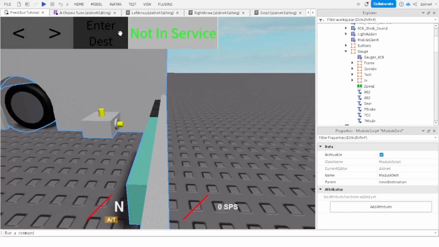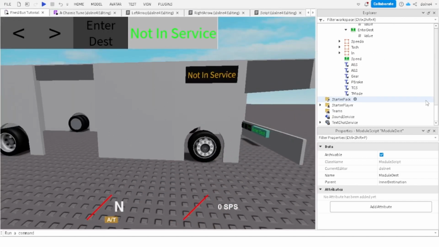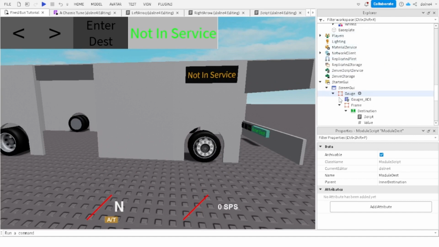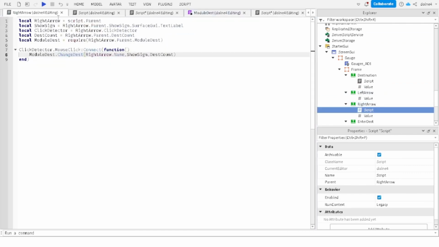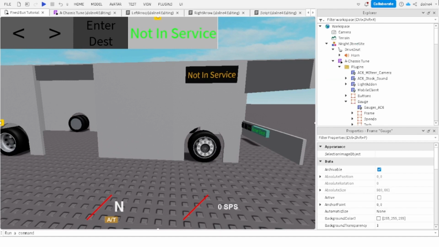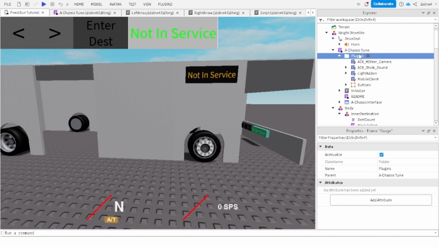Yep. So now if I were to test it out, let me just check if it was using the script. Yep. Okay, so all I need to do is copy and paste the script over and just test to make sure that this works.